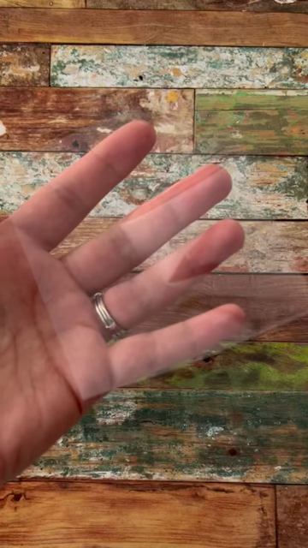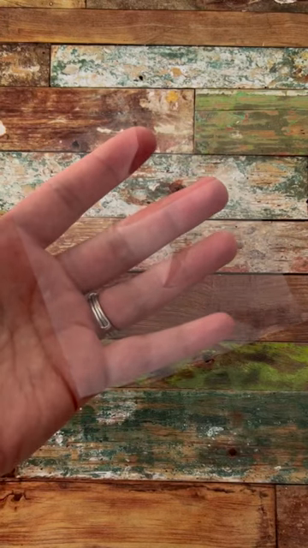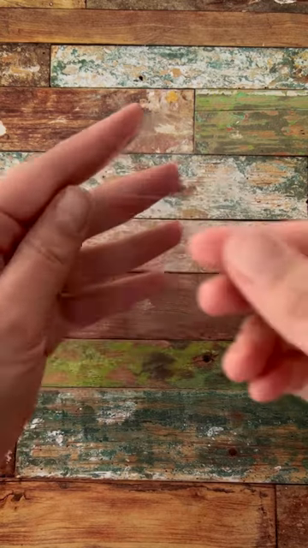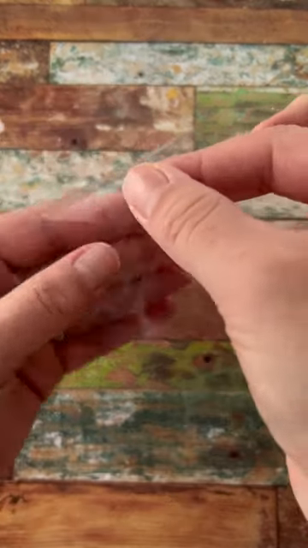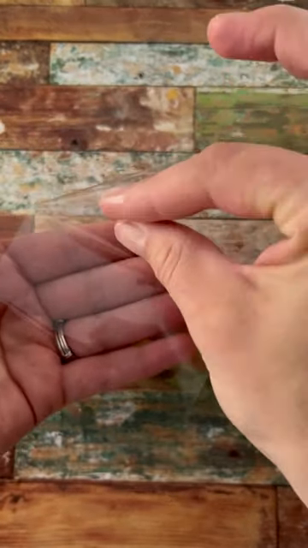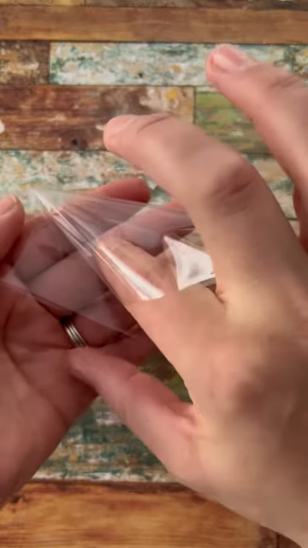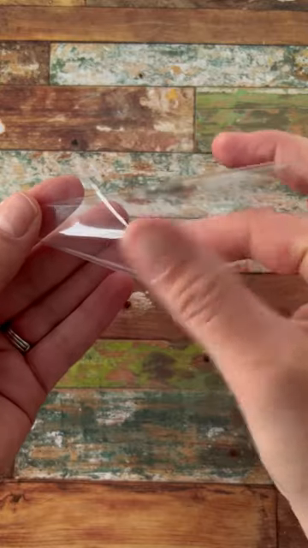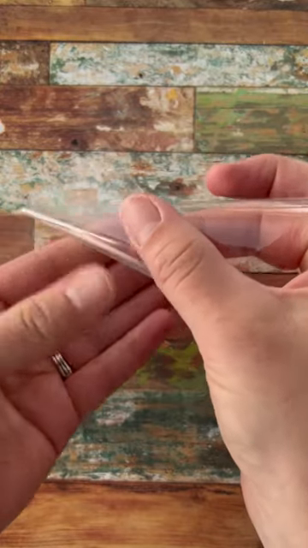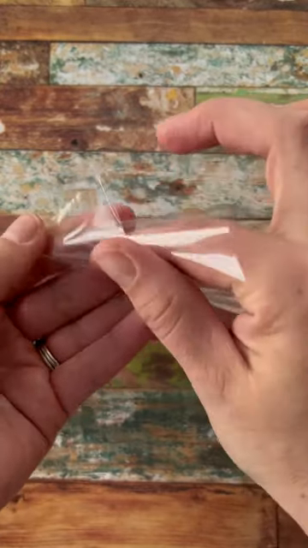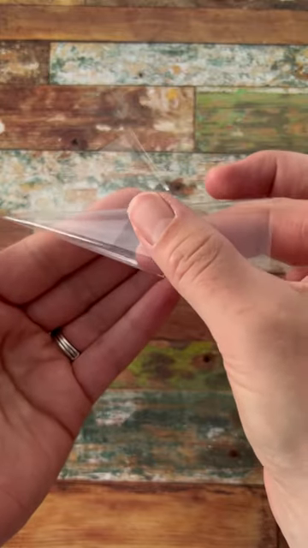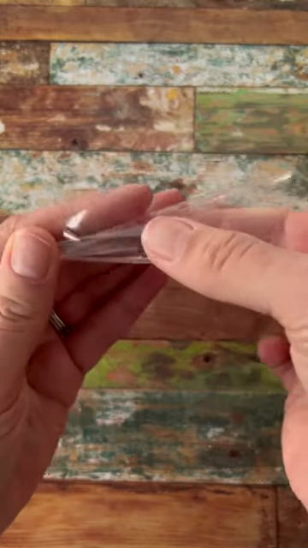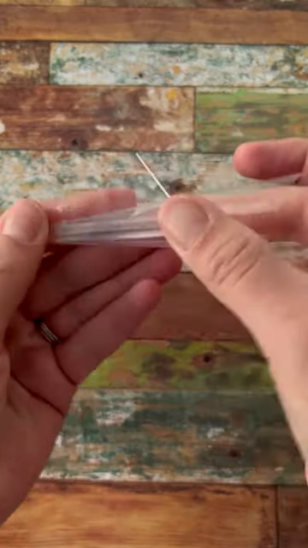I use cellophane wrap for my paint cones, and this square is about four and a half inches. First, I grab one corner and roll it inwards, then I grab with my thumb and index finger and kind of pinch and roll the cellophane up onto my index finger, which creates the cone shape and tightens it.